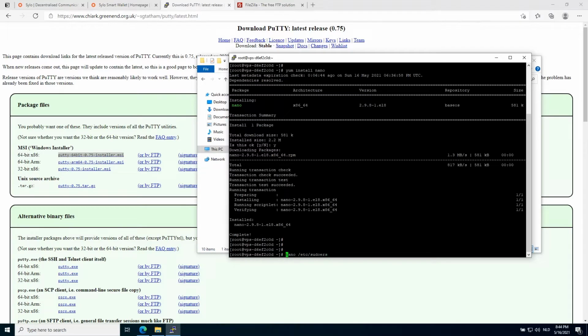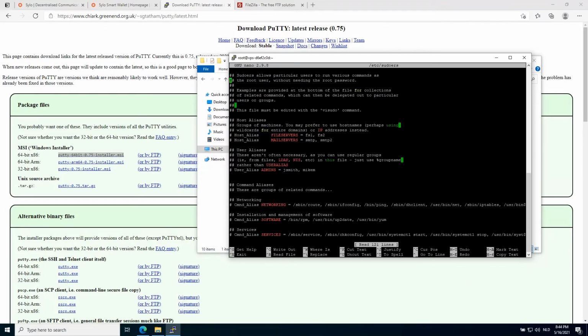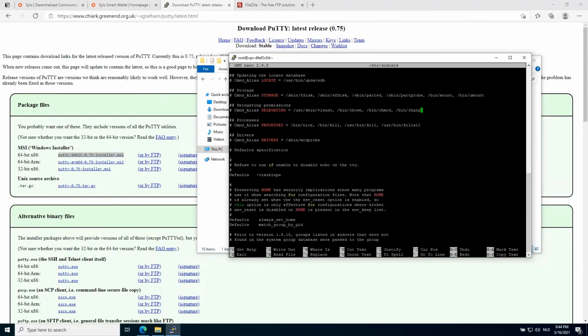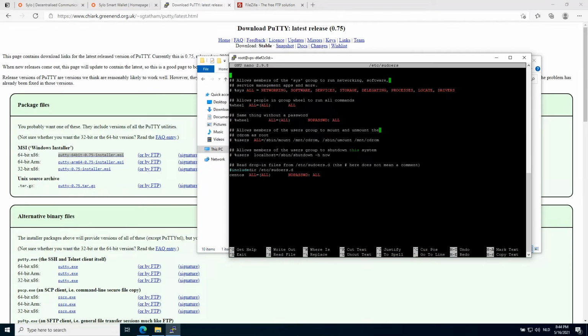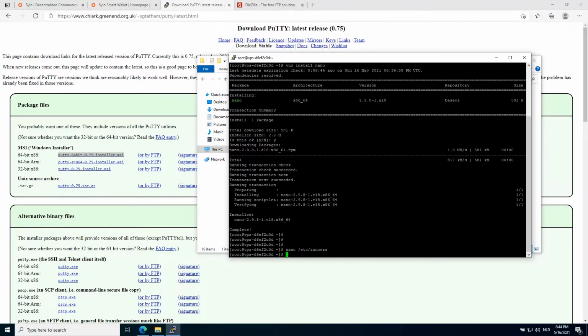So we're going to use nano. Nano is a command to open, let's say, the file editor, and we're going to edit /etc/sudoers. And then we need to go to the bottom of the file where you'll see the old username, which we'll now change to the new username class. And we can save the file by pressing Ctrl-X and then Y for yes. That's it.